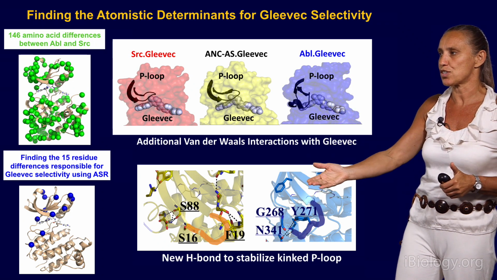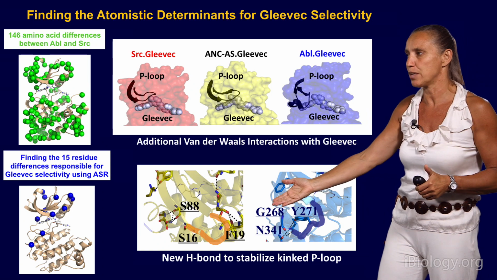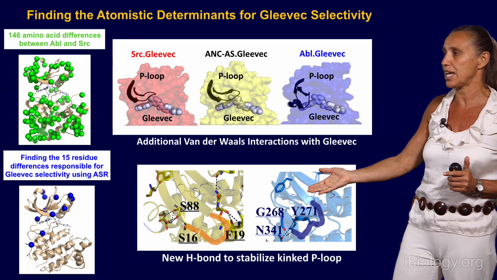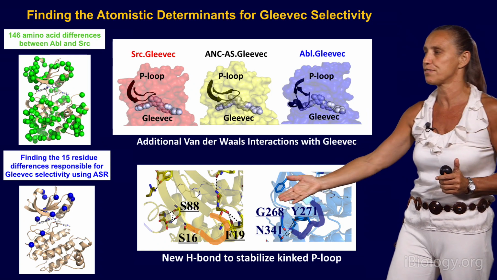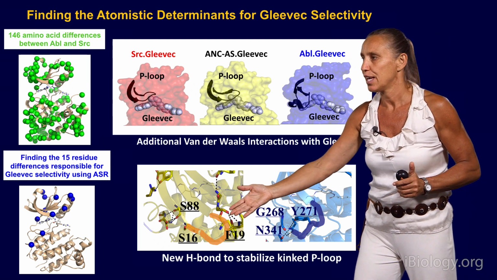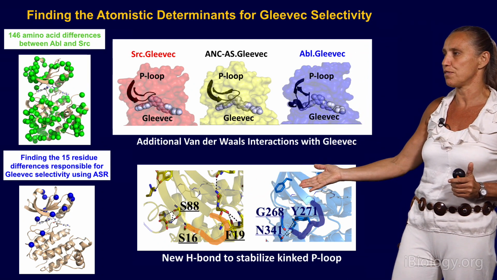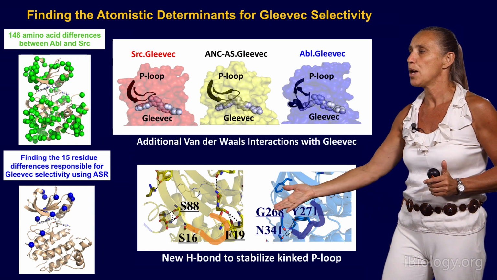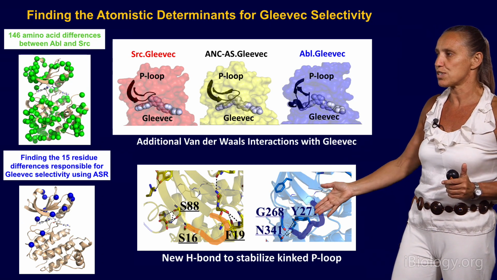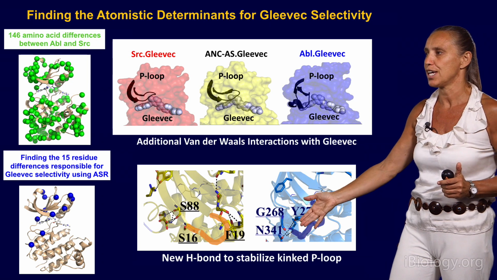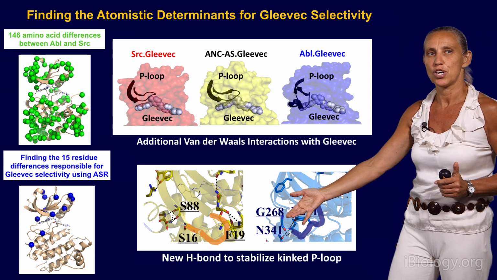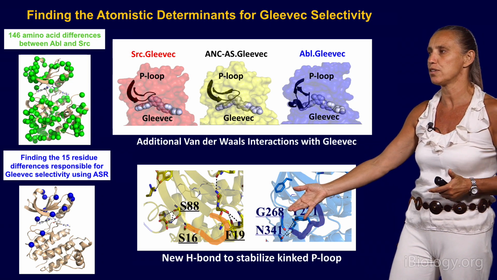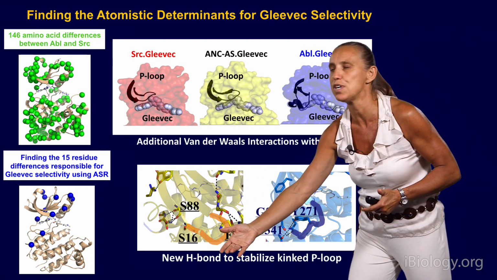There are two answers. The first one was directly in the binding pocket. I told you, if you paid attention, that this tyrosine is a phenylalanine in the weak binder. Why did the substitution of this phenylalanine to the tyrosine not result in the kinking of the loop? Because what you needed was this hydrogen bond to the asparagine and the flexibility of the glycine. So the first three changes between the tight and weak binders are all three of them.